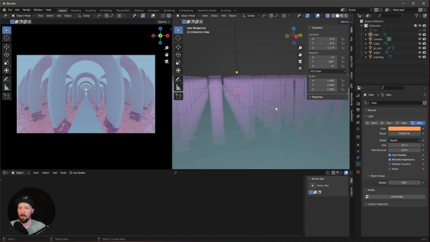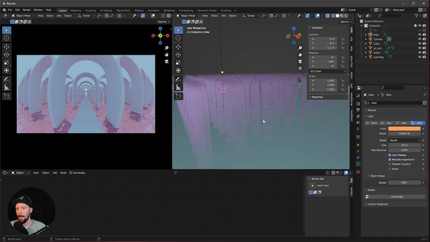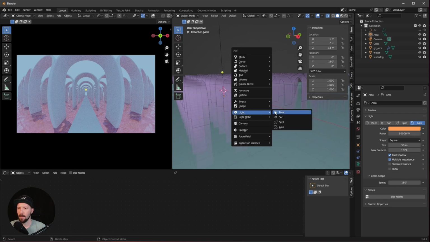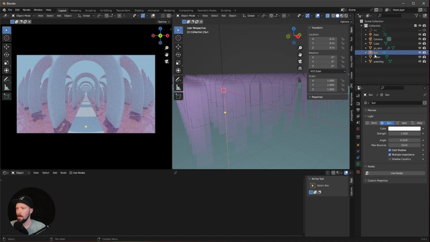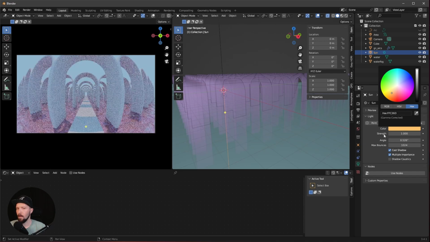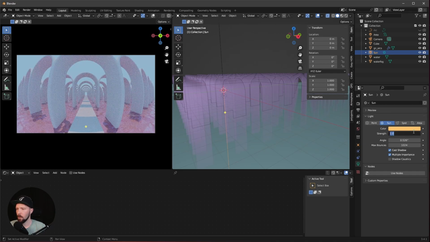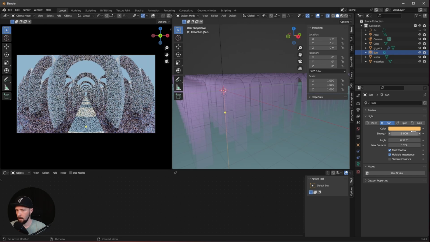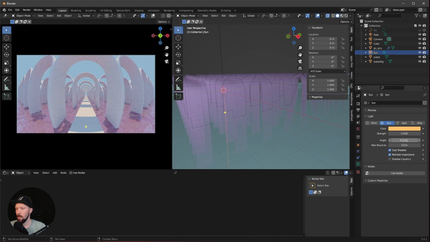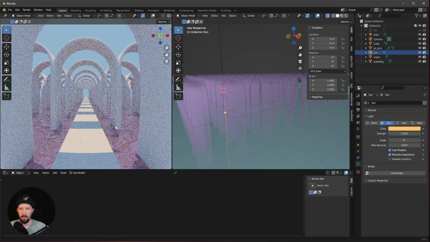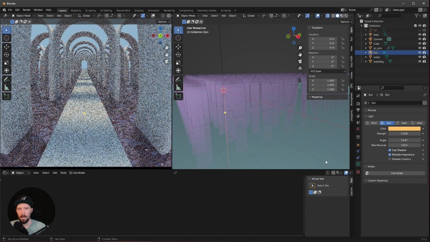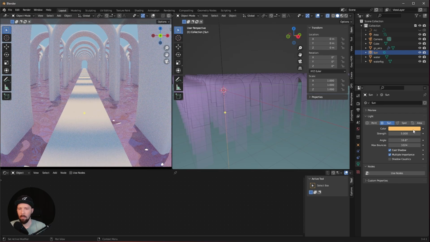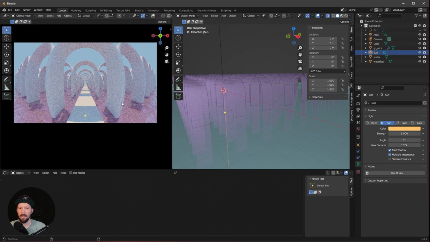And to make this a little bit more interesting now, let's bring in here another light, which will be a sunlight. And this sunlight is orange as well. So let's change this to orange, but the strength should be a little bit more up, like 5. Yeah, and I want to change the angle to 0. So we are having really sharp shadows. If you increase this angle, you can see that the shadows are more blurry and softer. I want to have really sharp shadows here.